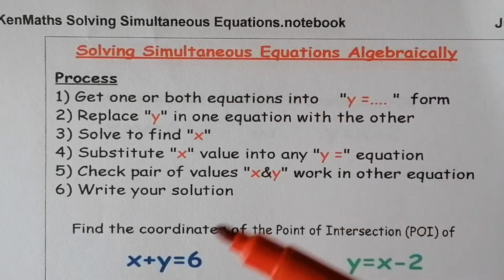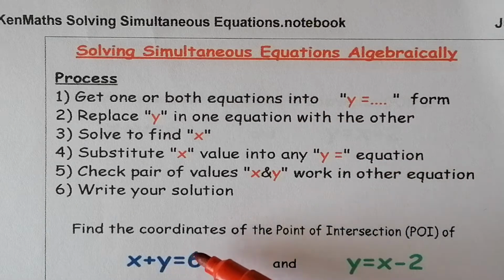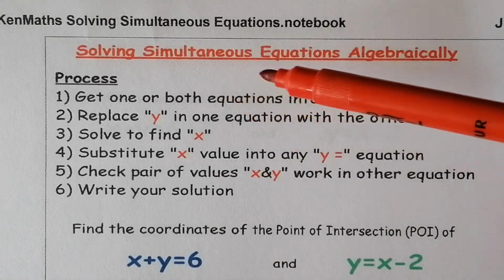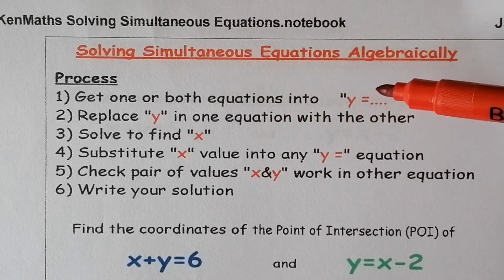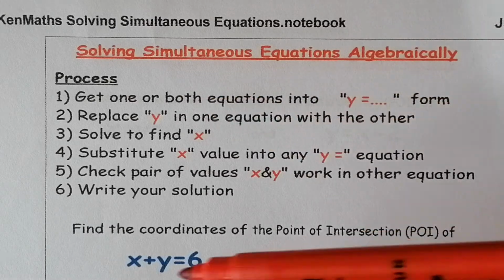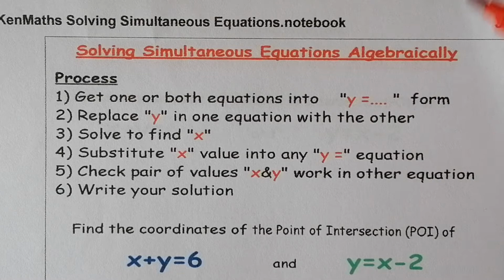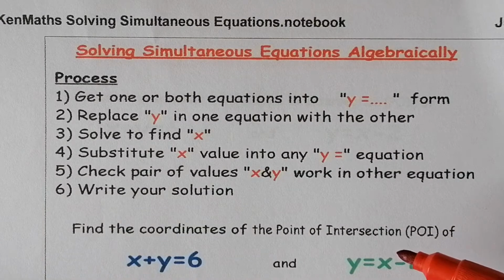So the question that we've got will be something like: find the coordinates of the point of intersection where these two lines cross over, but we're doing it algebraically. Okay, so we've got two equations that we're working with, and the first point that we'll be going for will be to get one of them or both of the equations to say y is equal to. Okay, so we've got this one here that does say y is equal to, so we're fine with that, so we'll just leave it with the one.